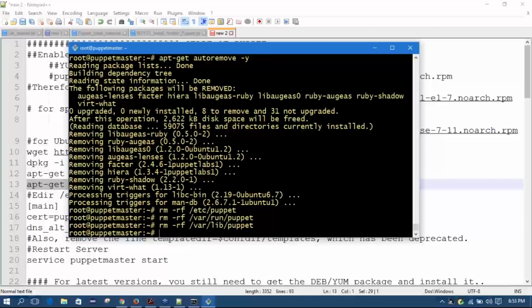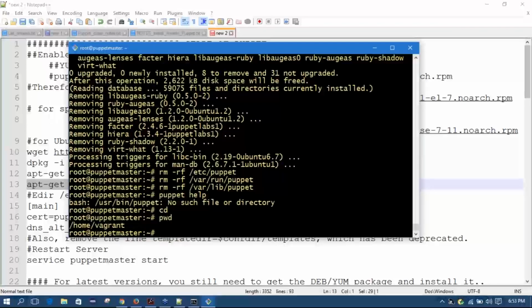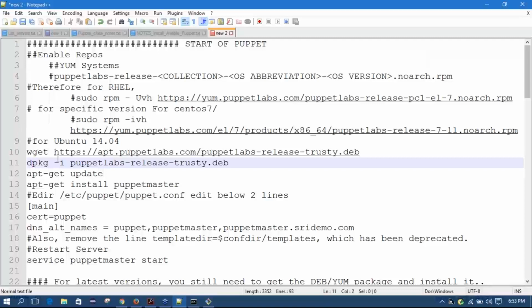There's nothing out here. So if you were to type puppet help, it should say no such file or directory. Great, so it's all been taken off. Beautiful. So now we have to reinstall Puppet Master. To reinstall, we already have the deb package. Everything has been done, so the package has already been set up via wget, dpkg, apt-get install.